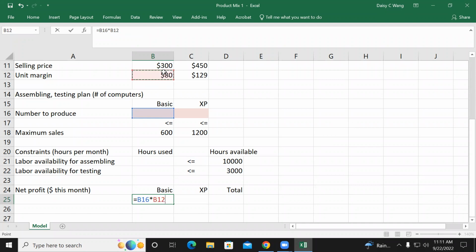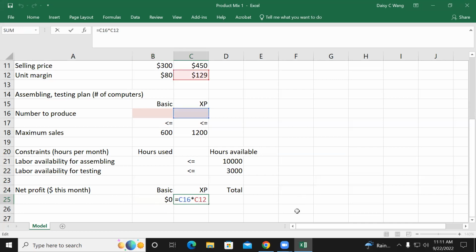Now because there's no number in B16, because it's X, we don't know yet. After we run Solver, they will have a number, but now there's no number. So when we click this, it will show 0. You can just scroll over and double click to see if it's in the right place.